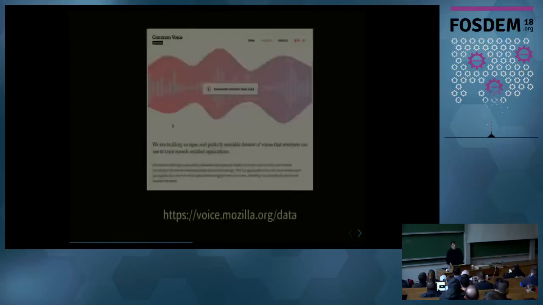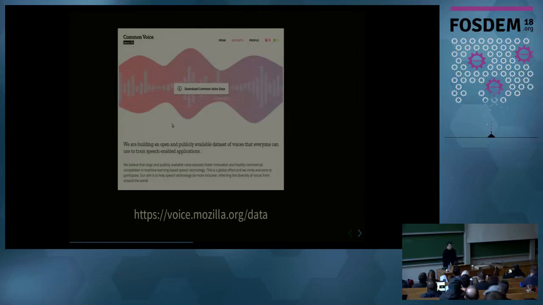First we need to get some data, and we gather the data onto a page that we use: voice.mozilla.org/data. We not only provide our Common Voice data, which is a corpus that we provide, but we also link to other data sources. So it's really a one-stop shop for getting actual data. I have to say this is only for the English language at the moment. These are English language corpora that are used for training that kind of DeepSpeech model.